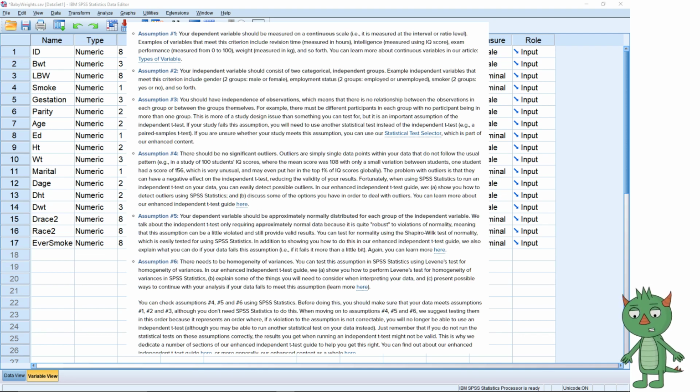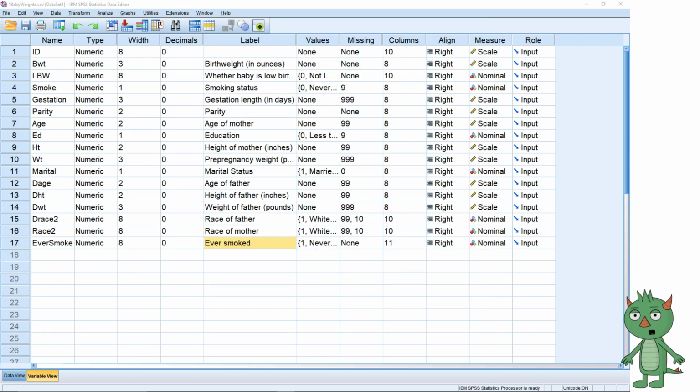If this assumption is not met, that's actually not a deal breaker. There are some variations to the test which can adjust for this. So this Levene's test of variances will get spit out automatically with the t-test, and it will give us 2 versions of the test depending on whether or not this is met. So you might like to keep that open on a second screen or have it printed out or keep some notes on it. I won't bring it up again. I'm just going to go through the analysis process.